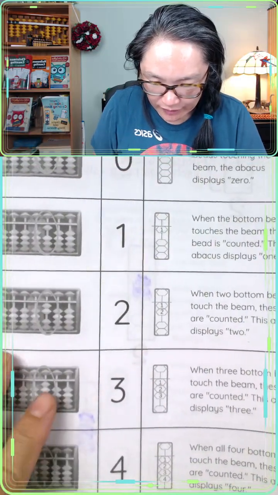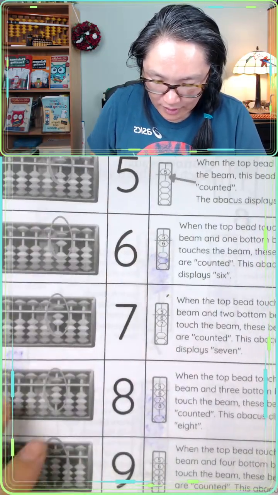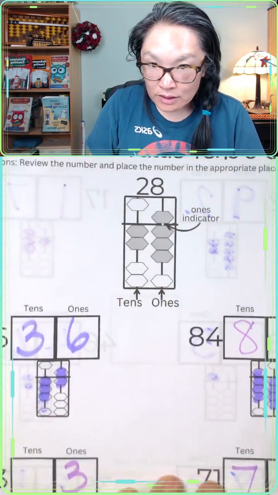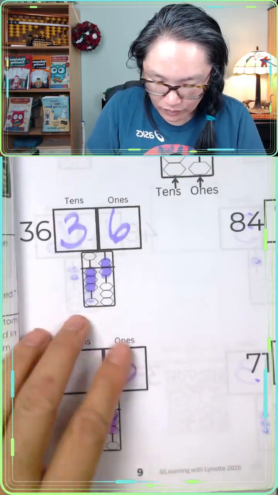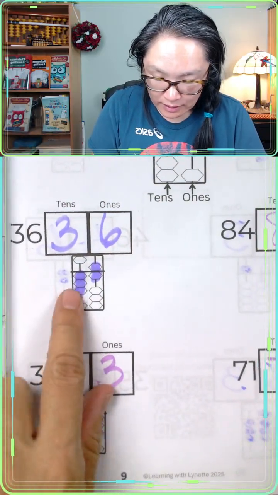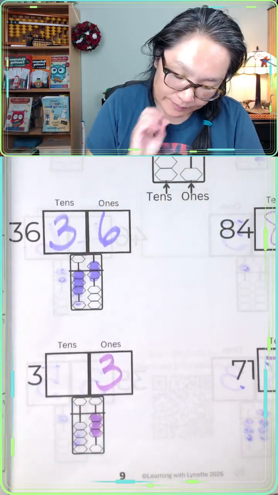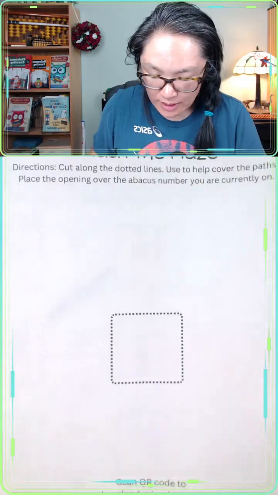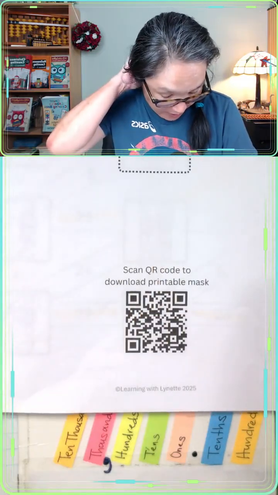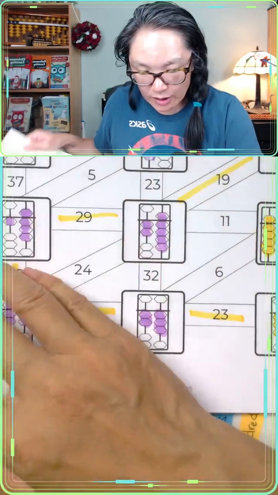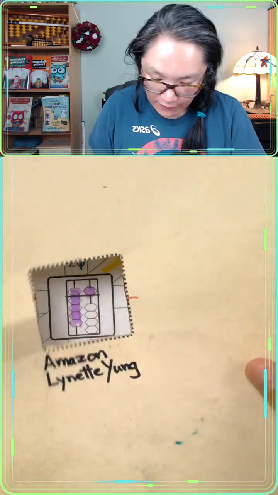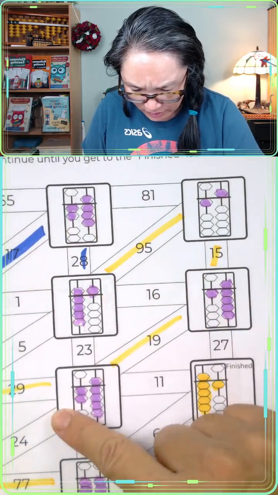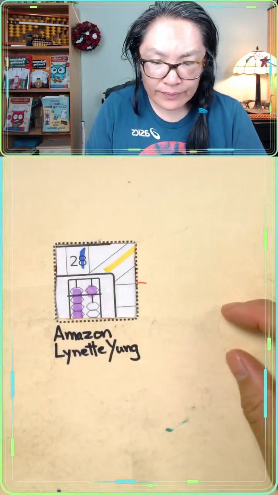I give you a brief introduction on how to read the abacus, and then I go into how to do double digits, tens and ones. We do a review just in case we forgot how to put it into boxes, and then how it relates to the abacus. I also give you a mask maze, and the opportunity to download it because the paper is a little thin and you want to cover the answer. So this is a file folder, and I cover the answer, because it's easy to know; you can do a process of elimination here. So this is 95. You know what I mean?